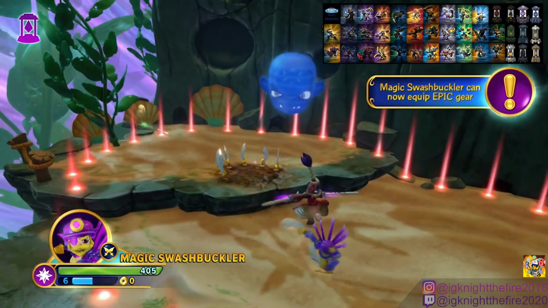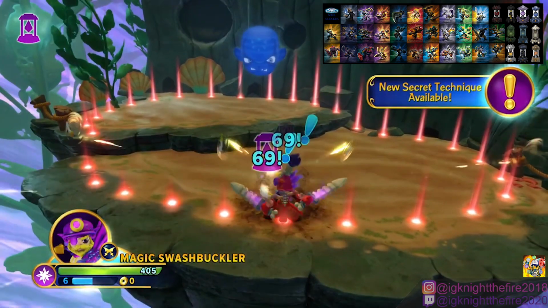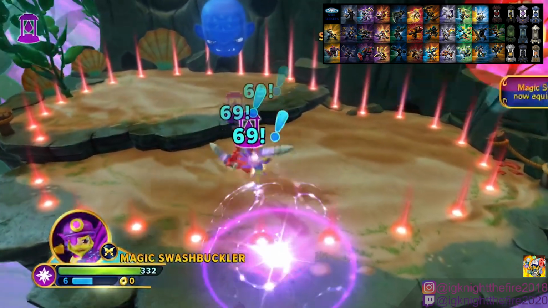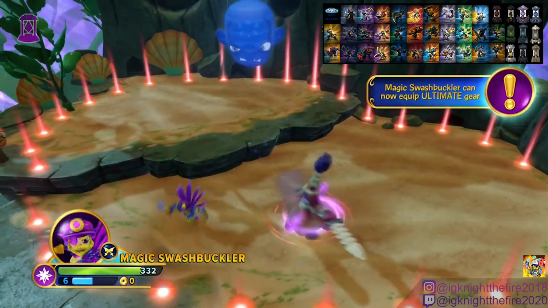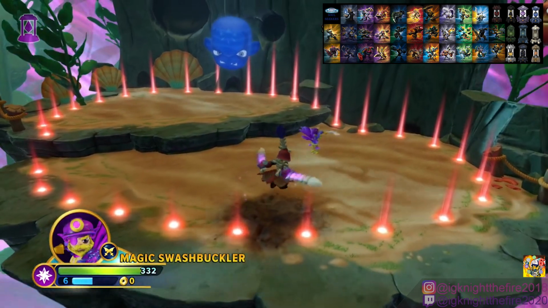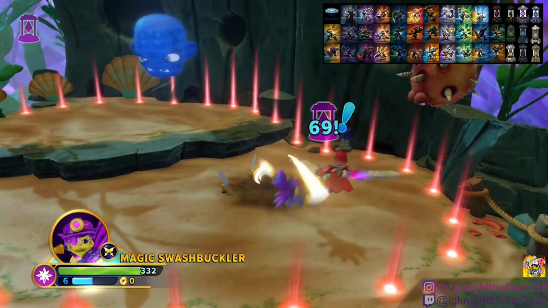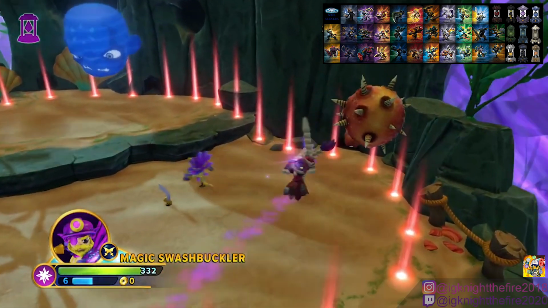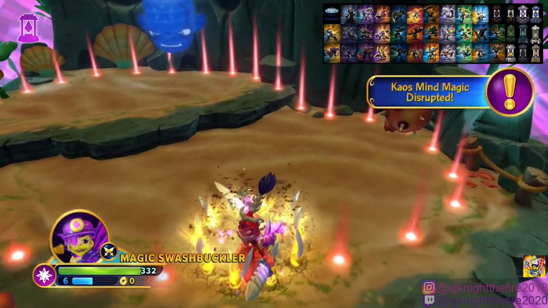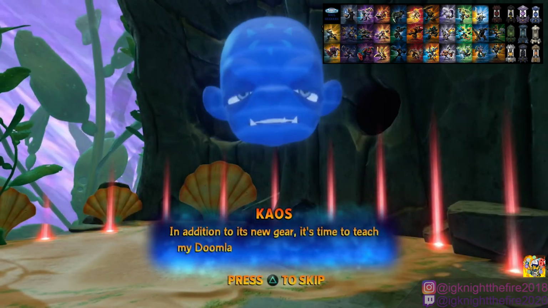Take him out! Okay, so that's what our secondary ability is doing, and at the moment our secondary ability seems to be of no help to us whatsoever. Okay, here we go. Secret technique time! Take my secret technique to the face! Okay, boom, let's bring swords all around us. That's what we're talking about, man. That's what we're talking about. It's new gear. It's time to teach my Doomlander it.